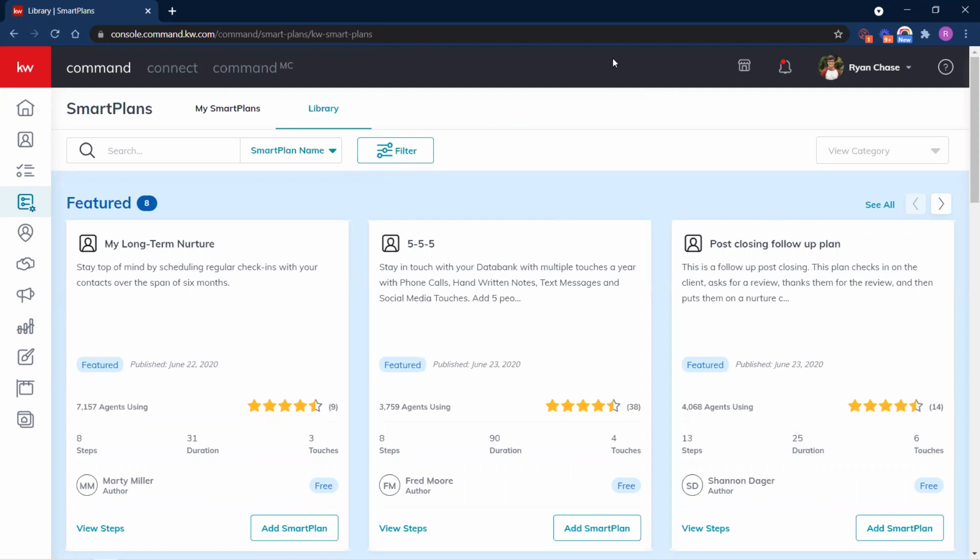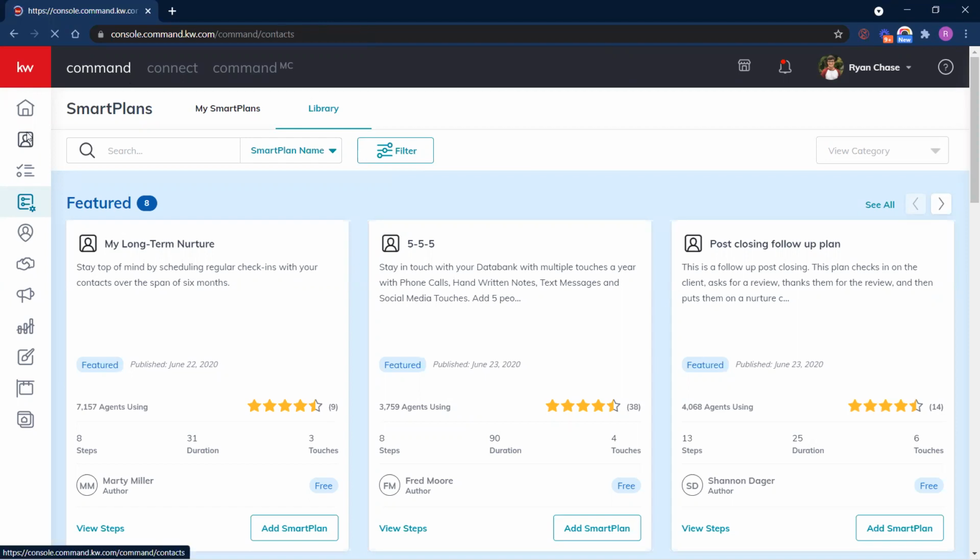So, question. Yeah, shoot. Quick question about when the clients are looking at the homes. Does that also go through the Smart Plan, like the emails and just reminders to touch base with the clients? Or, once you set up the neighborhood search in the Smart Plan and connect the Smart Plan with them, does it pull up those homes in that neighborhood or city area as well as the email?